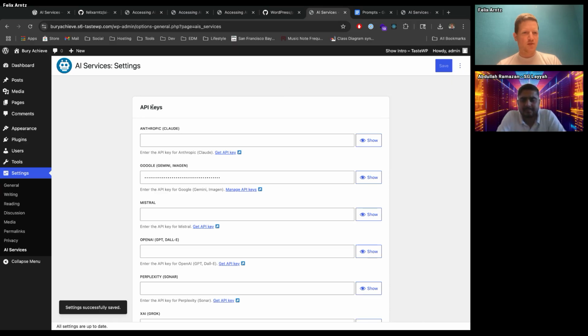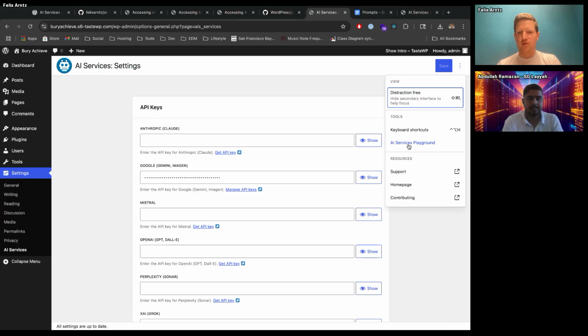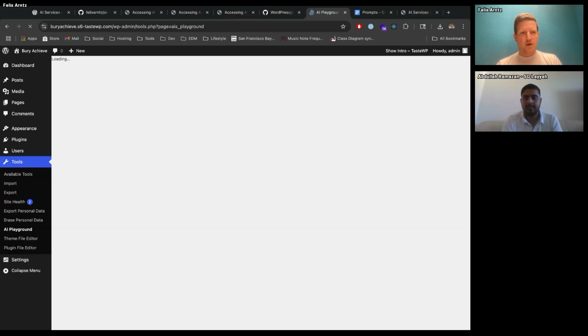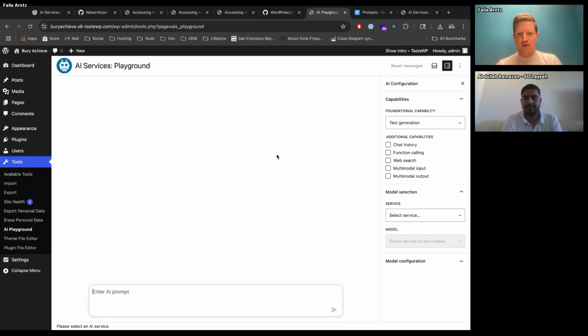And as you can see, the UI is very much Gutenberg inspired. It's supposed to directly integrate and feel like WordPress. It's essentially meant to be a feature plugin that feels very native to how it would be if it was part of WordPress itself. So now we go into the AI services playground.